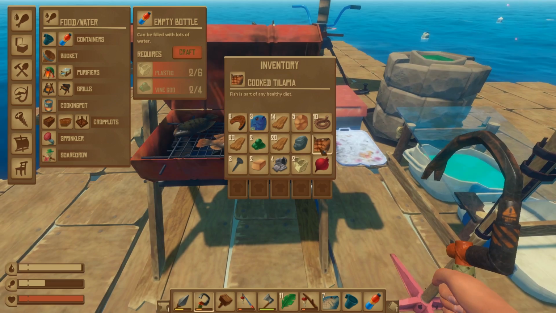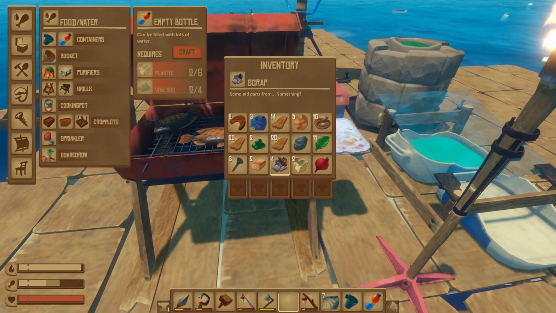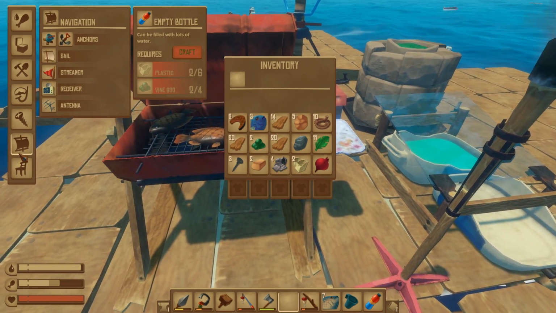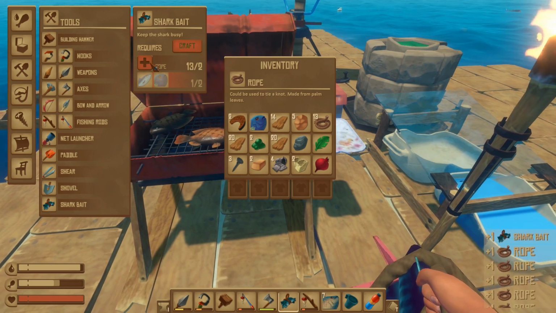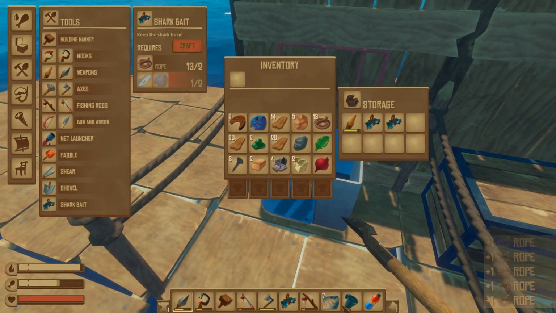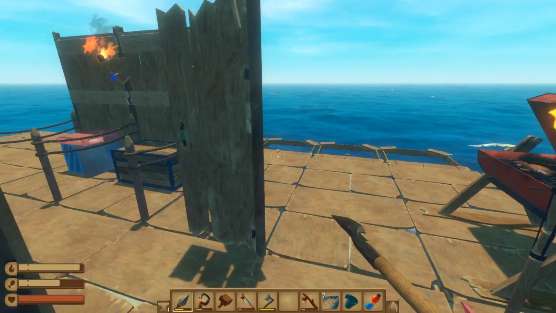Oh boy, my freaking inventory. Let's go ahead and do this. Get that out of there. Let's go ahead and make some more shark bait if I can. There we go. More shark bait. Make some more rope. All right, so these are all the shark bait I have, by the way. I have 3. 3's pretty good. I'm looking for another island, by the way, because I need to get more of the vine stuff since I accidentally used it all.